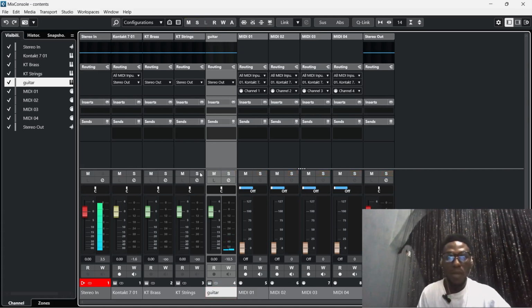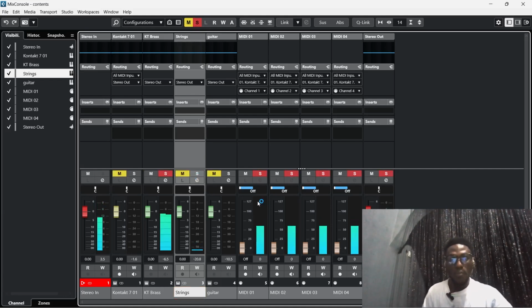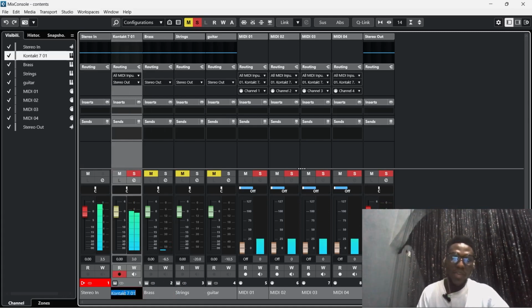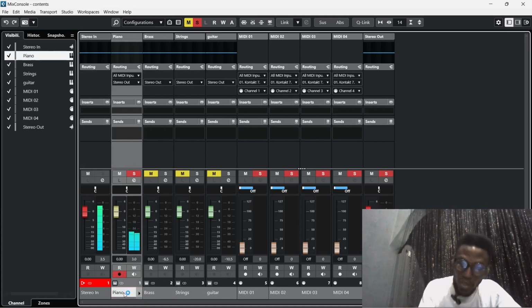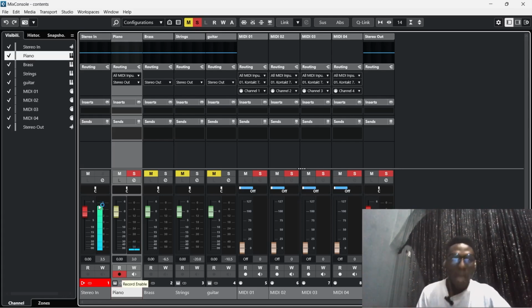So we'll solo the next one and be sure this is strings. So I'm correct, strings. Solo the next one, brass. I'm correct, so this is brass. Remove the KT. Let me solo the last one, which is my piano. So this one I'm going to name piano. So you are done. You can start to effect them as you wish.